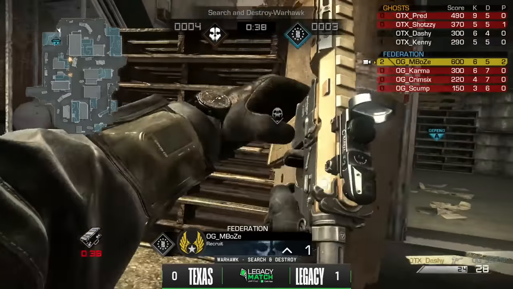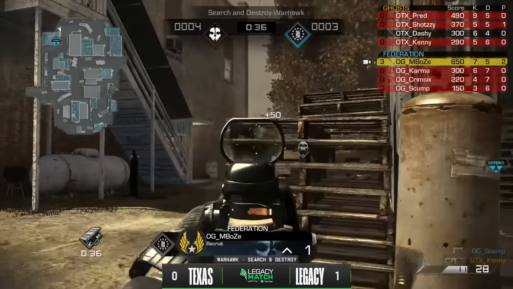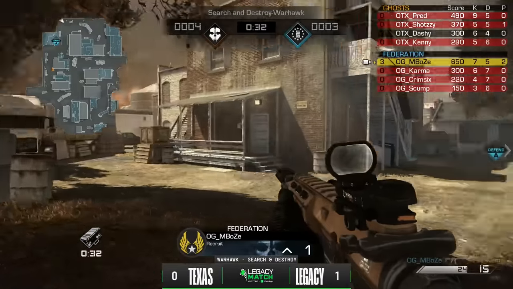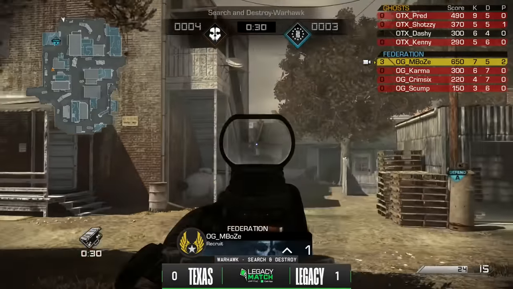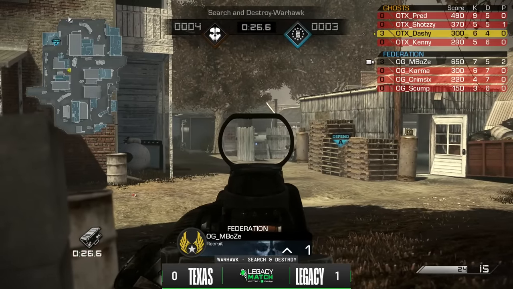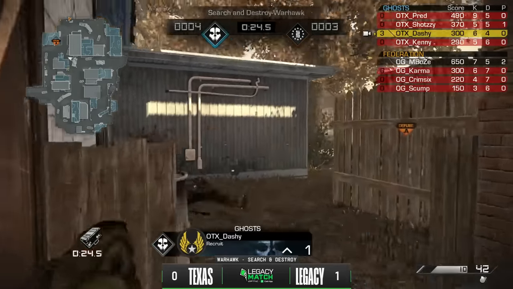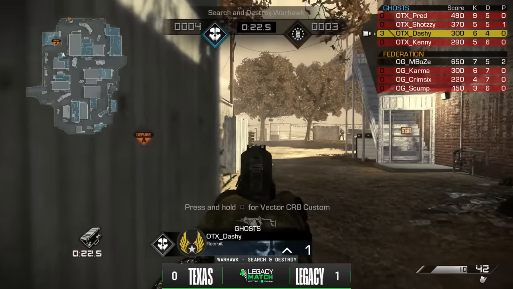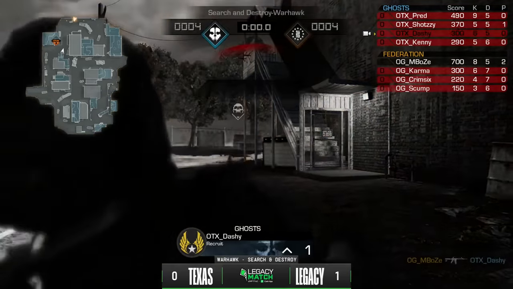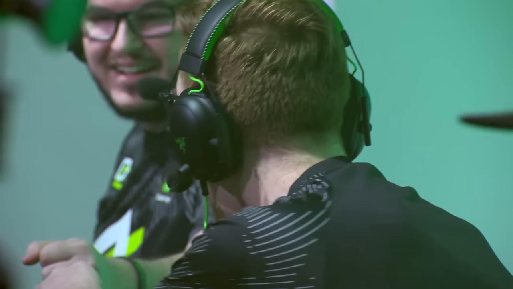That was insane. Bo's in a 1v2 again. We've seen this before. Takes out Kenny. 1v1 against Dashy. Bo, such a patient player, too. One's holding American. It's Dashy with the pistol again. Does he swap for the Vector? Doesn't see him. He's still got the snipe, and he goes for it, but Bo immediately puts that to rest. Well played. We've seen this before.